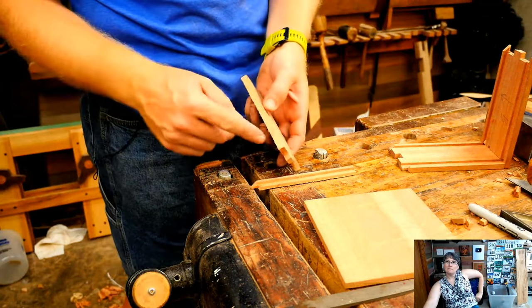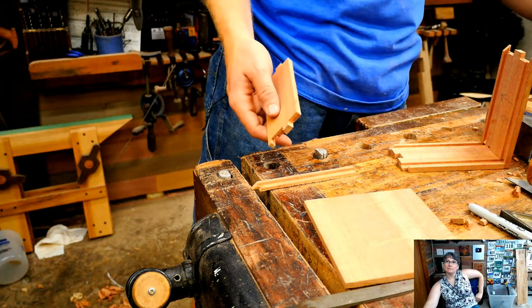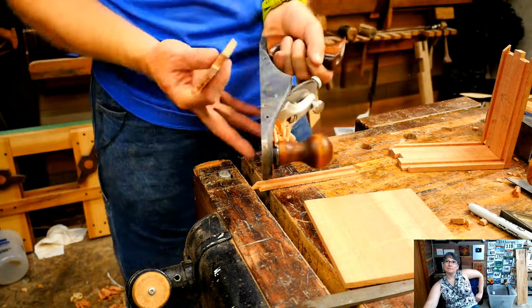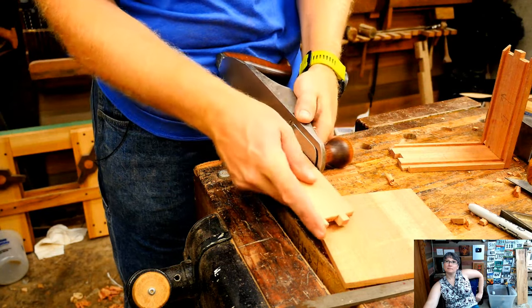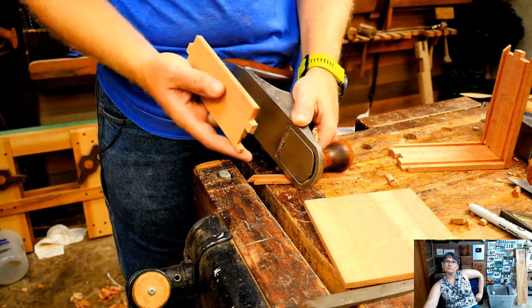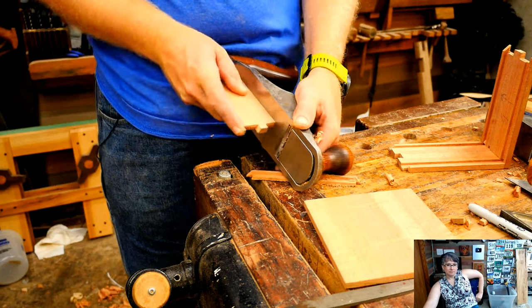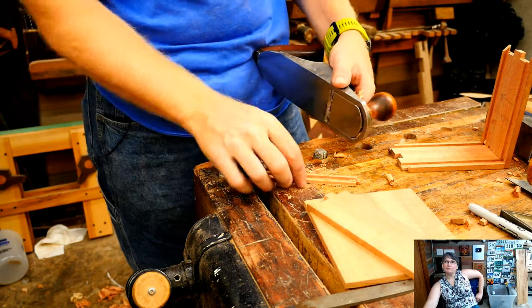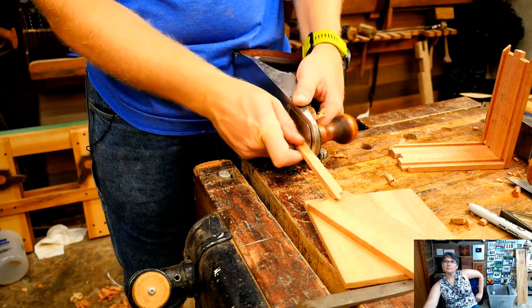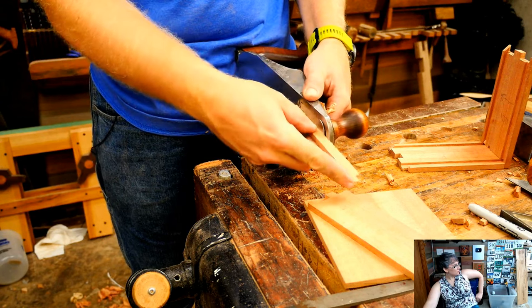I've got this, and I want to actually take a little bit of material off of this so that I have enough space for the lid to slide past it. So I'm going to grab the plane here. Just do one, two. That's all we need on that. I'm going to do one on this side too. Make sure to slice the finger as we go by.